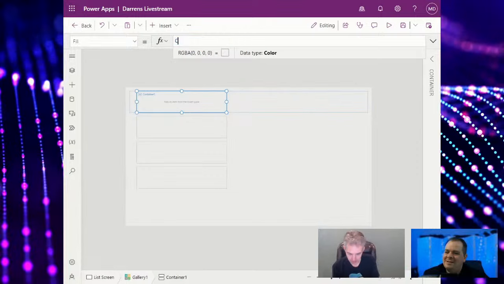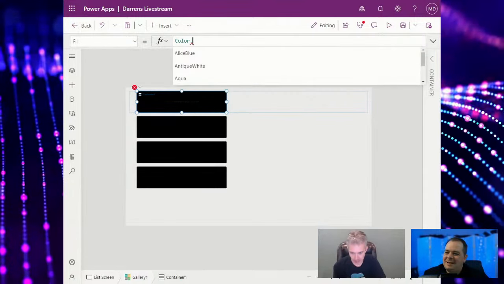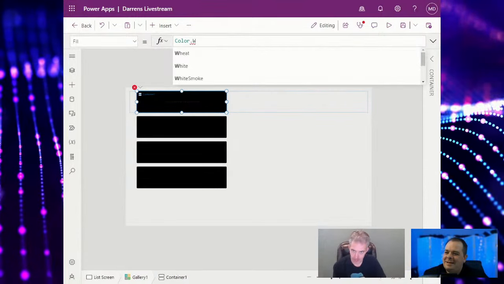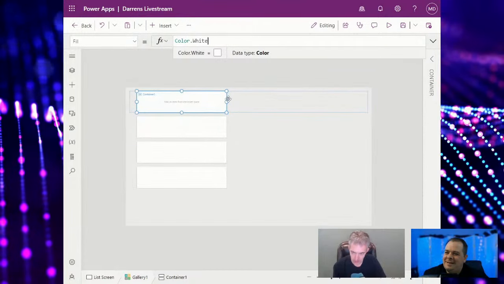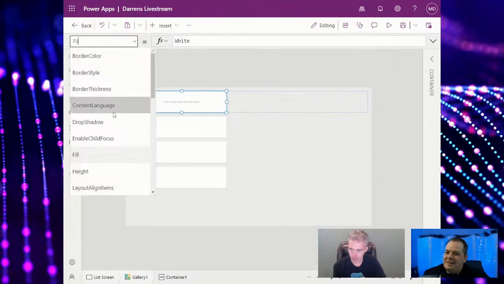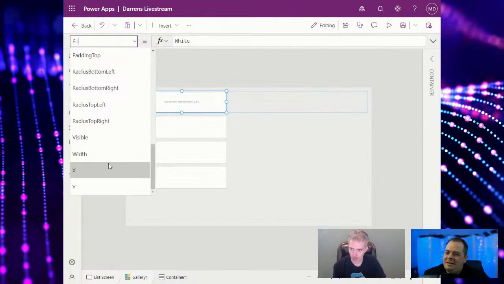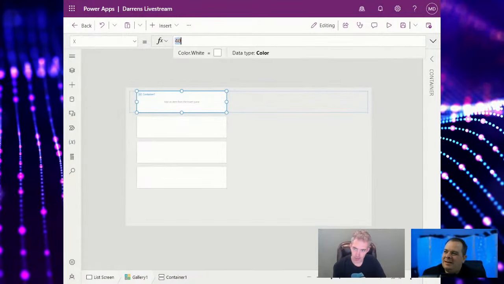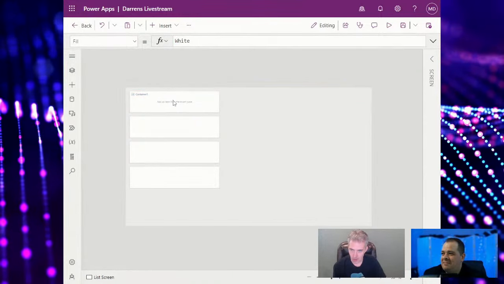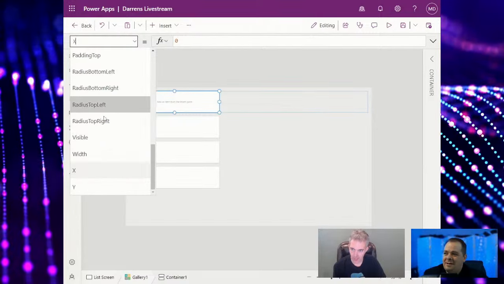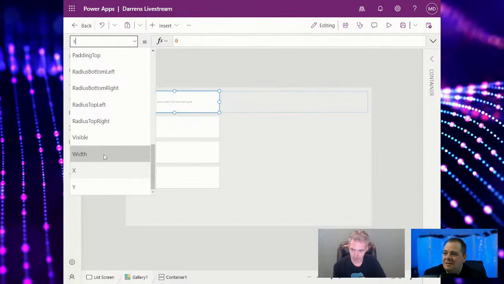I have a good friend named Gita, and you might have seen her at conferences. She's pretty awesome. She had this post where it tells you how to make a drop shadow in PowerApps, but you had to use HTML. That's how we did it for the last 5 or 6 years. But now they've just baked them into containers, and we don't need to do anything super fancy. We can just set it as a property.